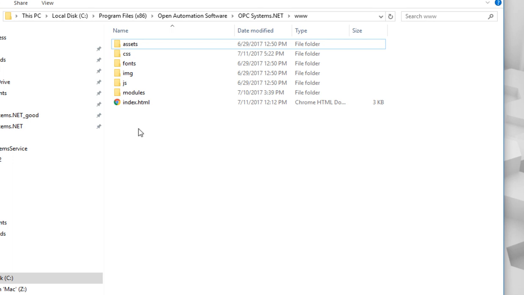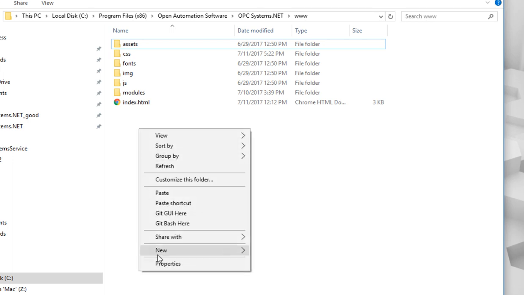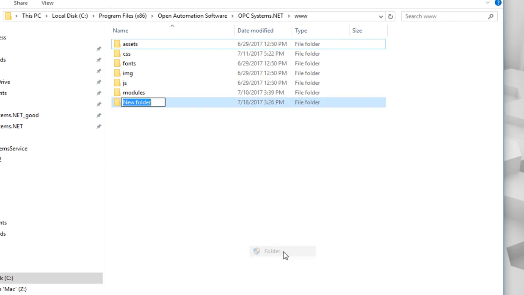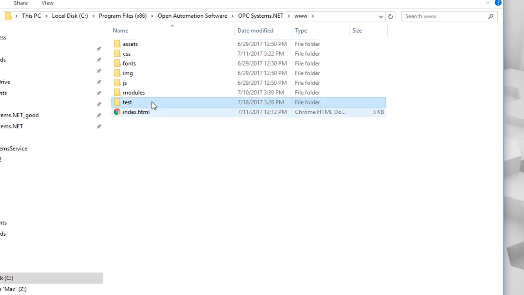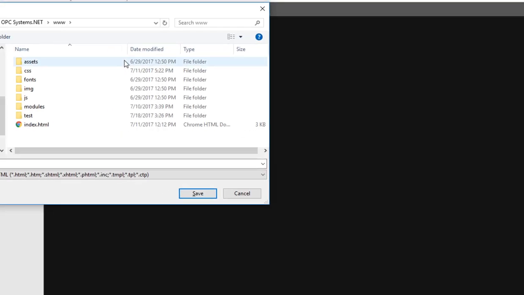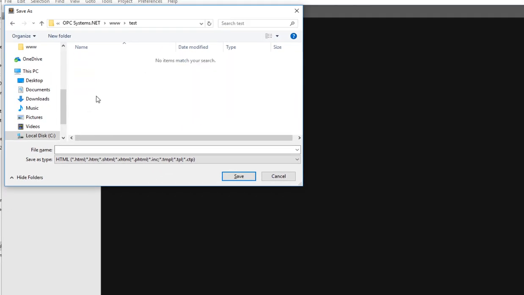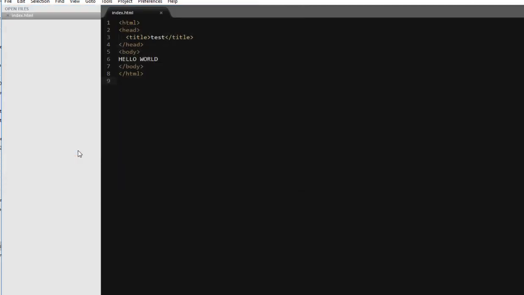So you can see that this is being served up like a regular web server by adding a new HTML file here. So I put it in a folder called test. We'll create an HTML file here just in a text editor, and we'll just put in the title of test, and we'll put a body that just says hello world. We'll save this file in the test folder, and then we'll open this up in the browser, and you'll see that it's being served up by the application.